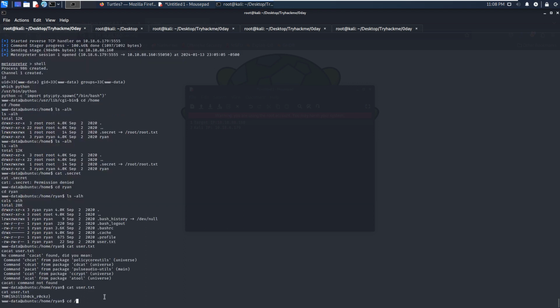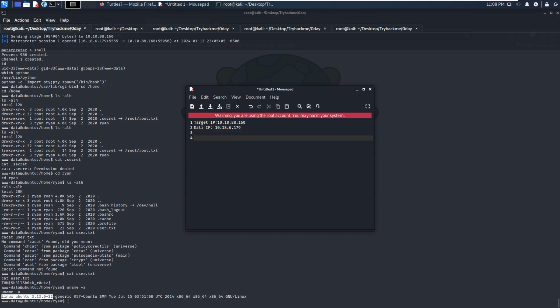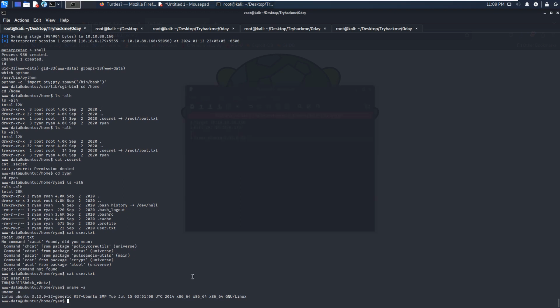Next, of course, you can make more local enumeration. For example, we can get the kernel information. From the year or the time, we can tell that the kernel of this target is not a very new one. And maybe we can note down this information in case we need to use it later.